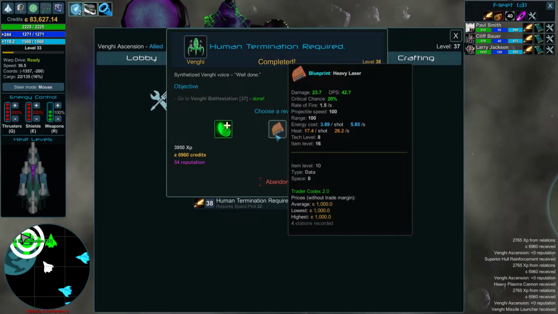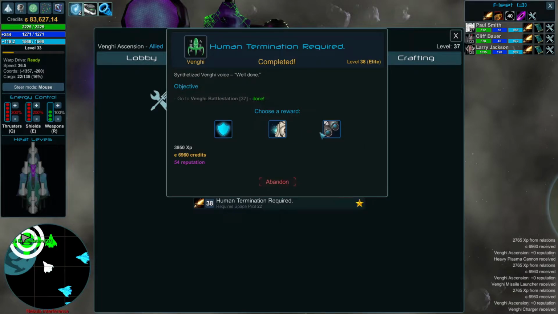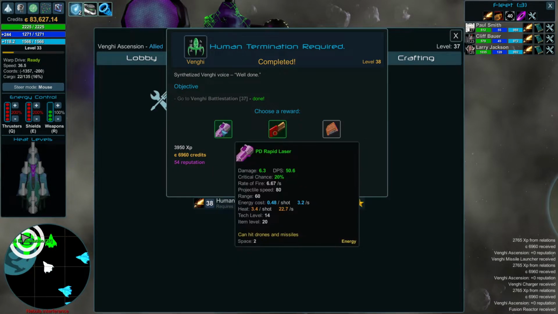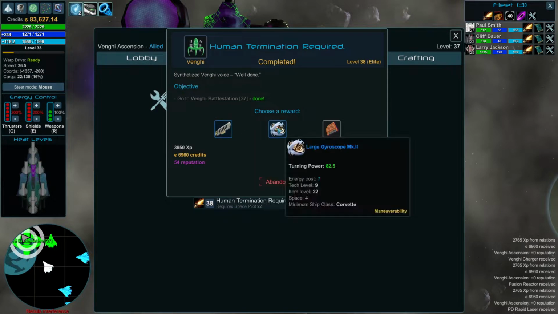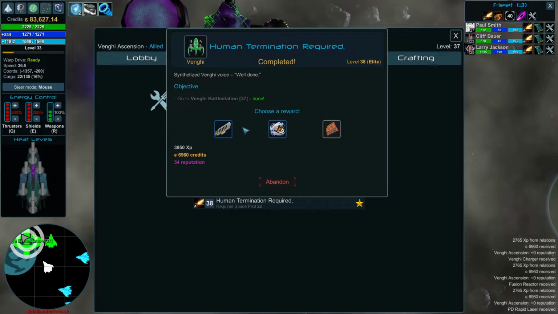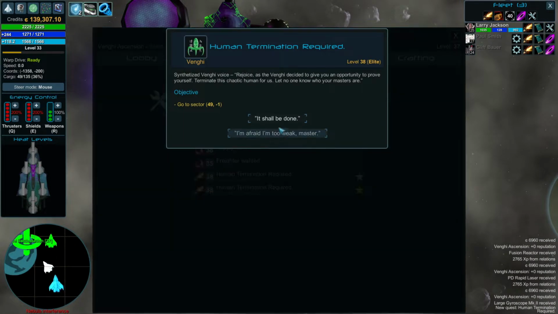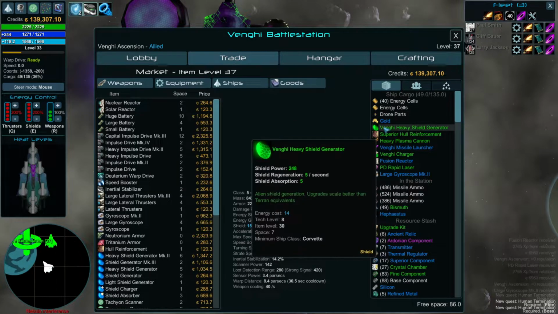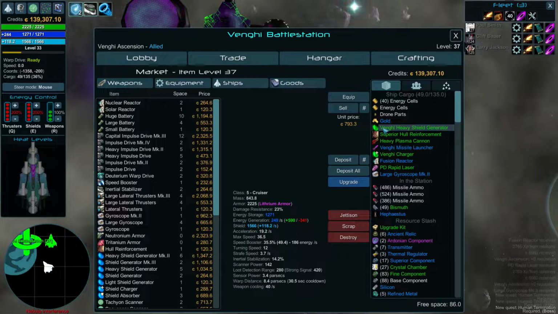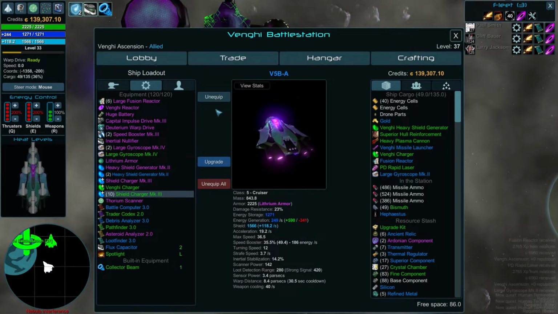And another Vanky charger. Yes, please. Fusion reactor. Impulse 4. Rapid PD. Sure. Push cannon gyro 2. And we'll take some human terminations. Vanky heavy shield. Definitely going on right now.